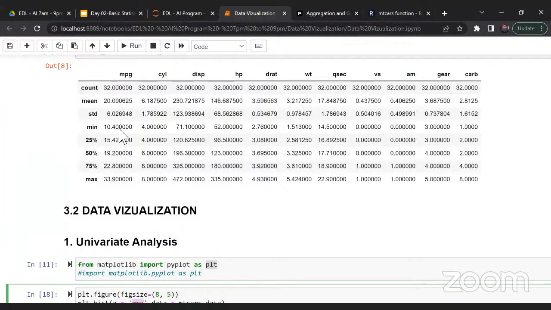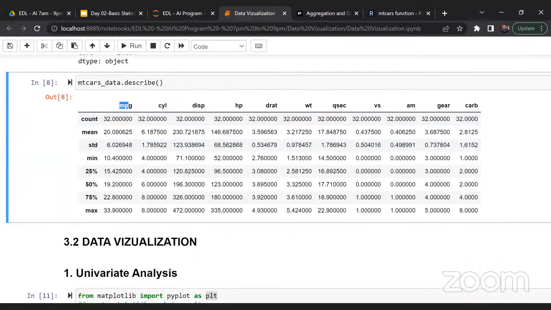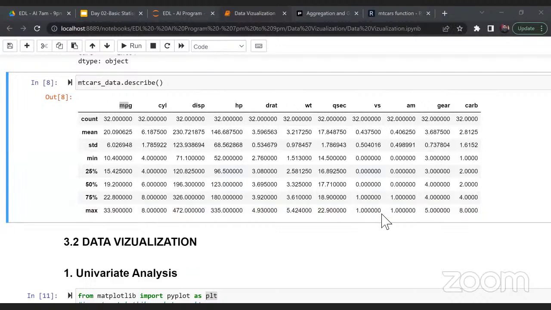Mileage per gallon. Is it discrete data or continuous data? Why discrete, Supriya? I think Aditya, Mohammed, Hush, Srisha, Jyoti, if you're saying continuous, why continuous? I think Supriya is the only one saying discrete. Why discrete?